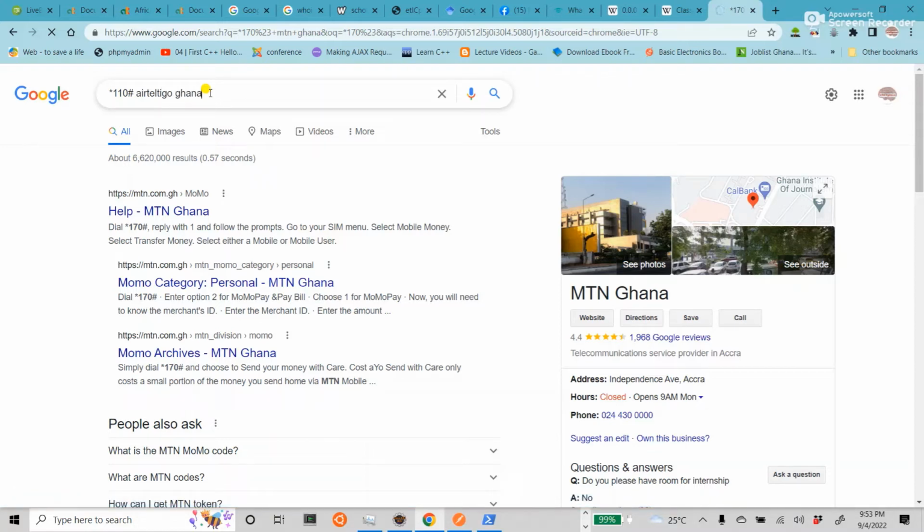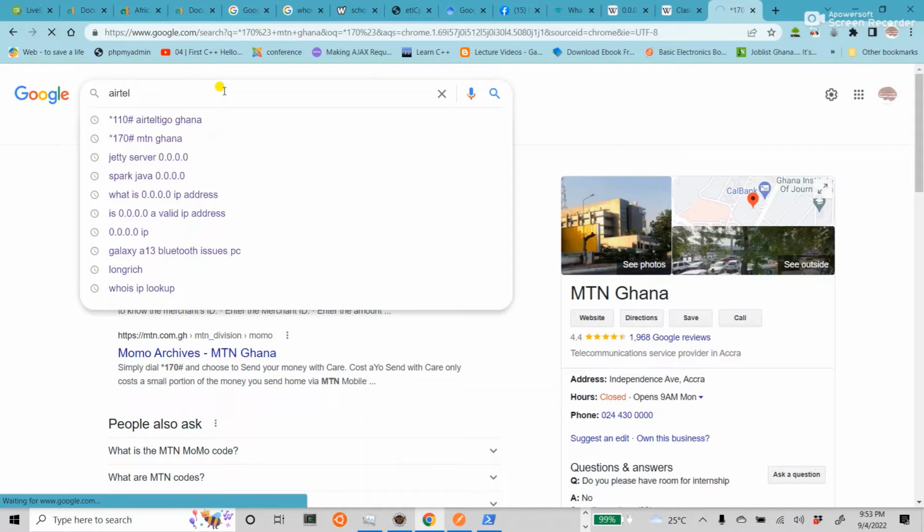Let's Google. So what you are seeing is that each telco is providing its own USSD app just for the purpose of mobile money. Every telco has their own mobile money short code you can use.